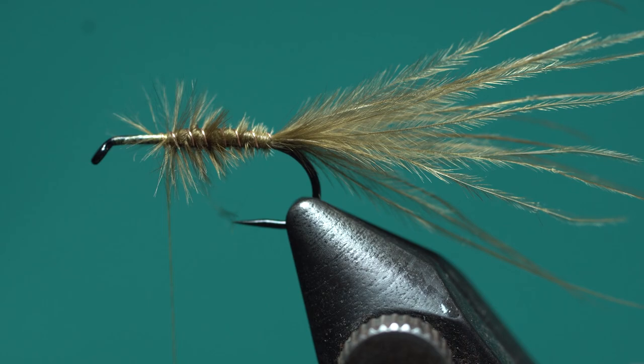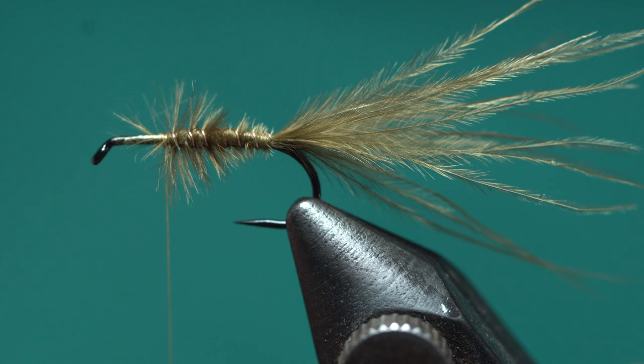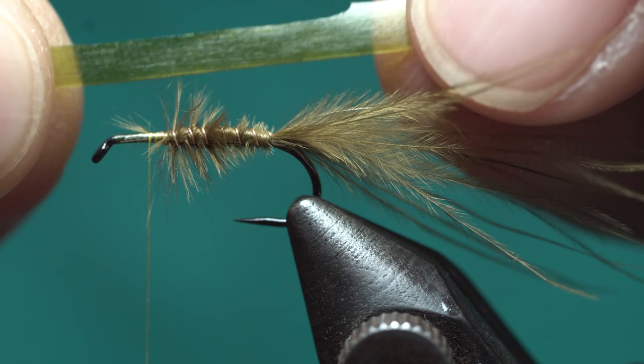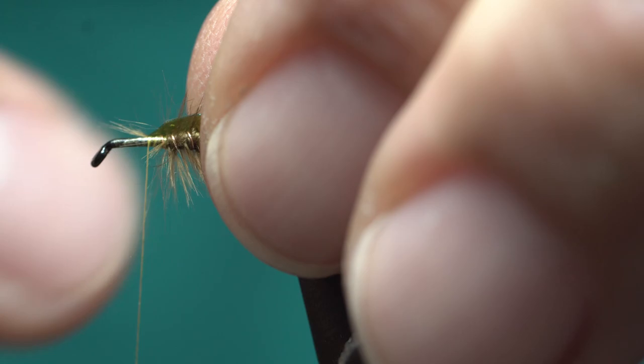Now, some materials demand to use soft wrap. That means that you don't pull tightly immediately on them. You just need to do soft wrap. So I'm using, instead of raffia, I'm using nymph skin, sort of. So place it slightly towards me, and then with a very soft wrap.